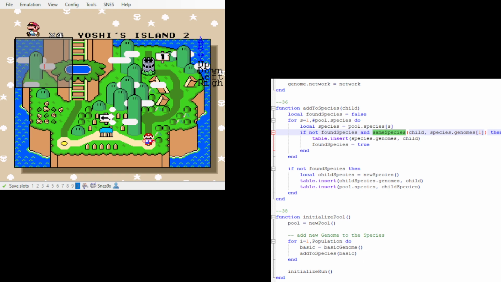Super Mario World. Yep. Oh, hey. Hey, 40. I'm looking at the code that somebody built to automate or build an AI that plays Mario. So this is found species equals to true. Big nerd. Hopefully I can figure out and make it do other things. Oh. Print hello world. Yeah, that's kind of the first thing I did.